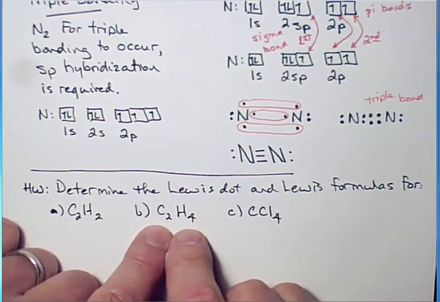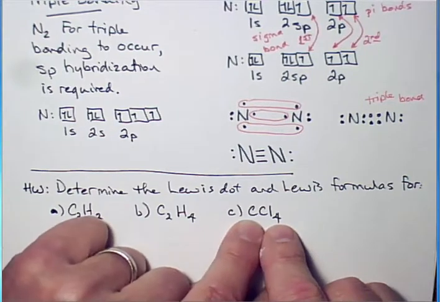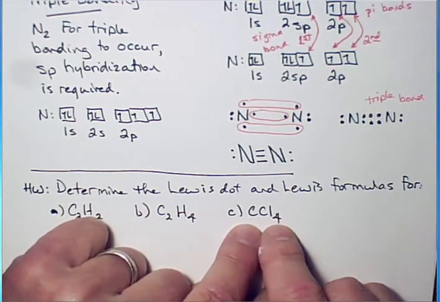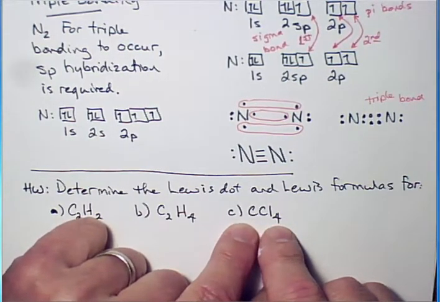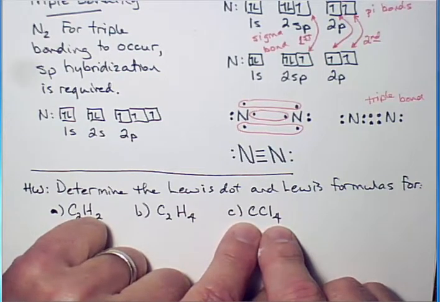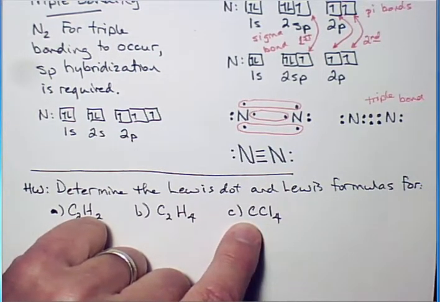And this one, you're going to put them together. You've got 2 carbons and 4 hydrogens. Put your electron dots and the electron dot formulas around the carbon and the hydrogens, and keep doing the sharing arrangement in different ways until you figure out how it will go together so that the carbons have 8 valence electrons and hydrogens have 2. And this is 1 carbon and 4 chlorines. Both carbon and chlorines need 8 valence electrons. So just keep working at it until you find the right arrangement.